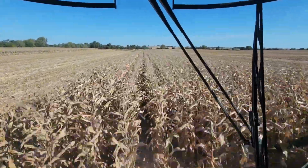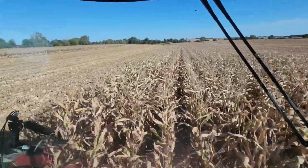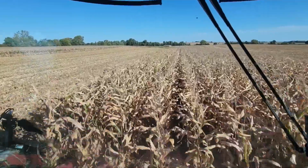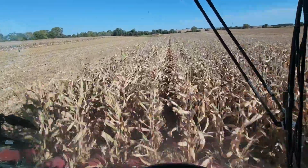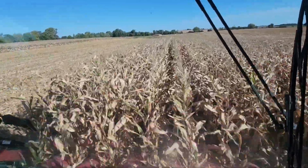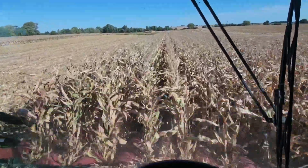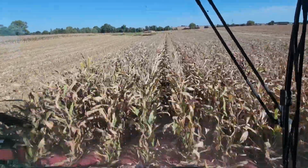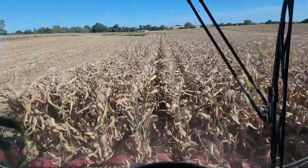I haven't done any beans yet, and most everybody around here that was doing beans quit because they're getting down to 8% or under on moisture, because it's the 20th or 21st of September right now, and it's supposed to be like 95 degrees today. It's been like this all week, and it just rapidly matured these crops. So my plan is hopefully get these two fields done, and then hopefully we get a little shot of rain, bring the moisture back up on the beans, and then I'll switch over next week, start hopefully hammering out beans, because I have a whole lot of bean acres this year.